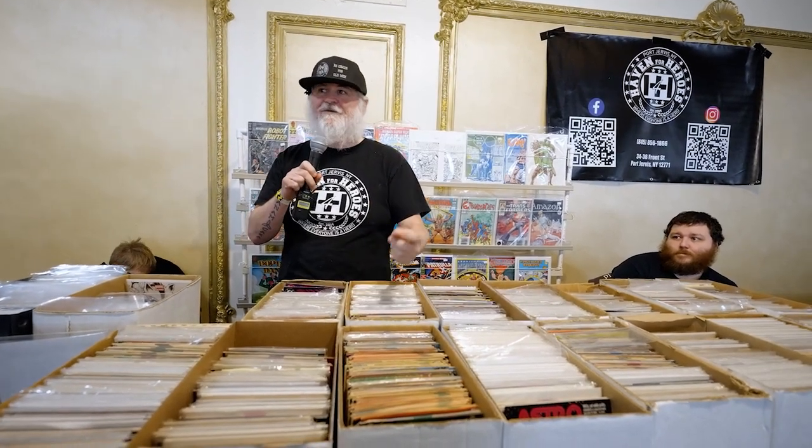So those of you who want to open a comic shop, it's more than just opening the doors of a shop. If you need to make a little extra cash, move some books, you got to get out to the convention. You got to find the convention. You got to make friends. You met some of our friends on the thing. They always get us hooked up. It can be very expensive to run a show. You saw some of the guys downstairs. They paid a lot of money for their booths. You see us hidden up in the balcony. Everybody knows how cheap I am. We paid very little for our table. But this way we can actually make a little bit of profit.